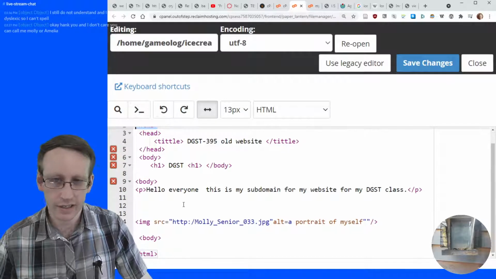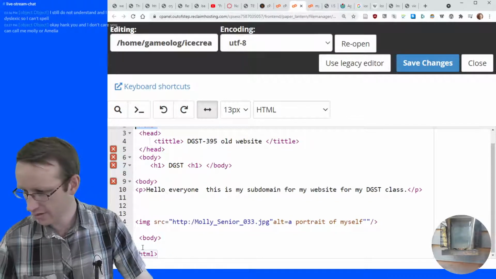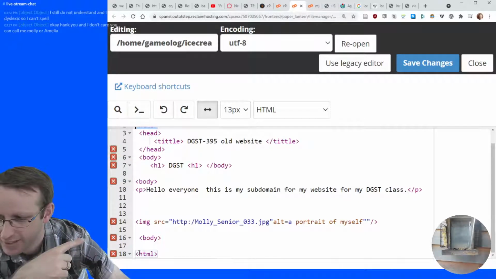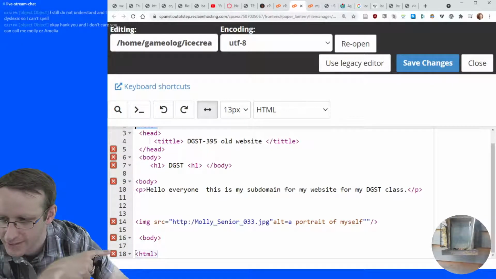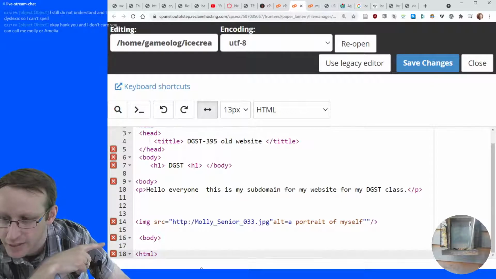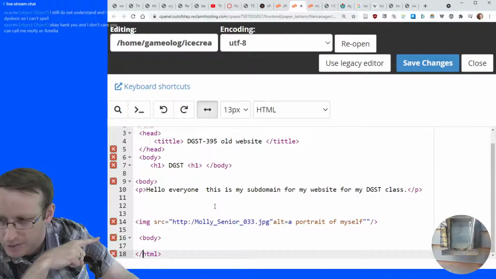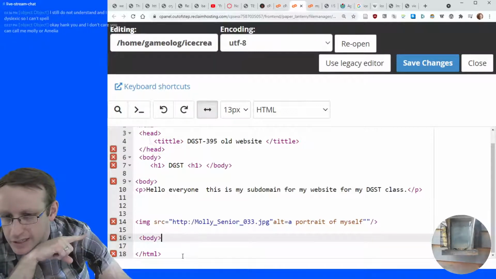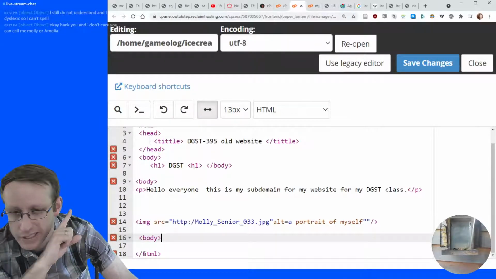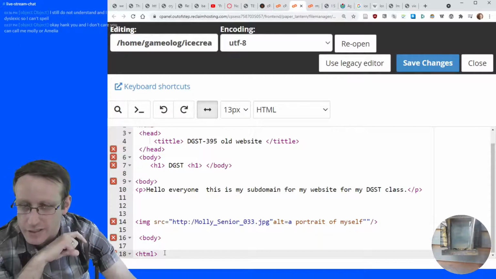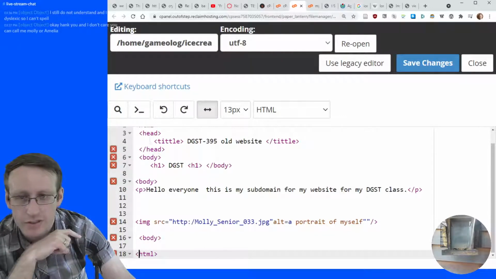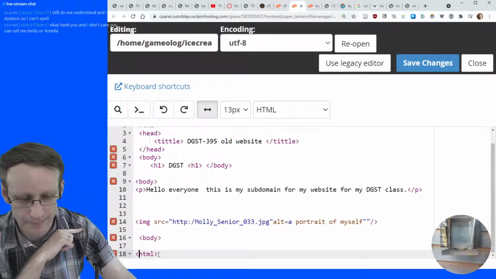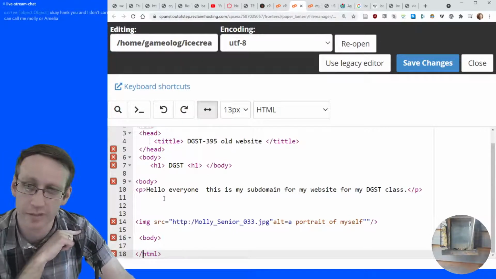And then this down here at the bottom, I'm kind of blocking it, but that right there needs to be the closing HTML tag, which is indicated by putting a forward slash at the beginning of the name of it. And that's a closing tag now. Before it's not. If you just leave it like that, that's another opening HTML tag. So you're essentially opening your document at the end again, which doesn't make sense. Right? So you want to close it. Opening and closing every time.